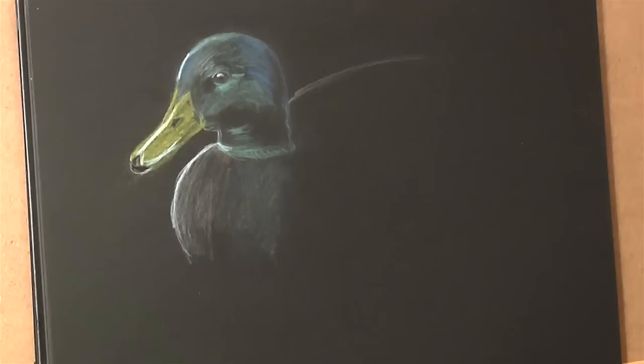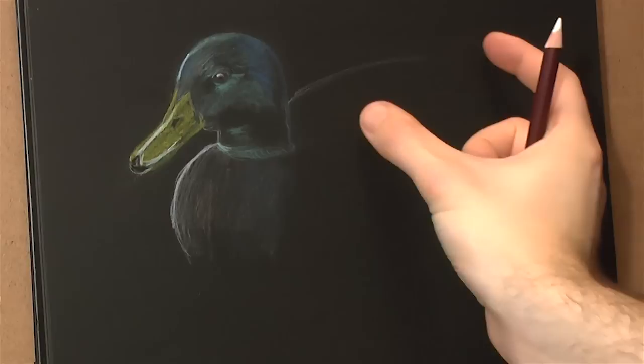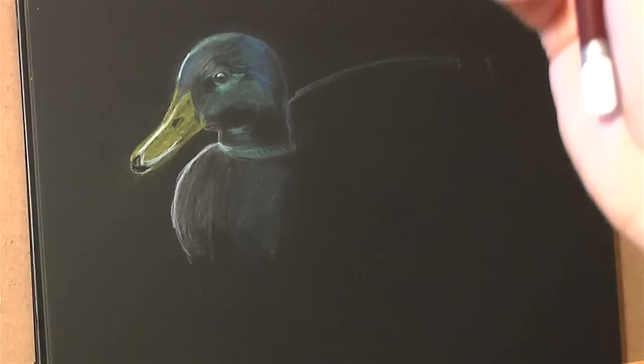How long is the body for the head? From there to there, it's like one and a bit, so it's probably about there, about that area. The wing size is about that to the end of the wing. Top of the wing.